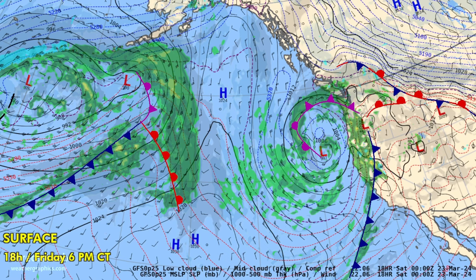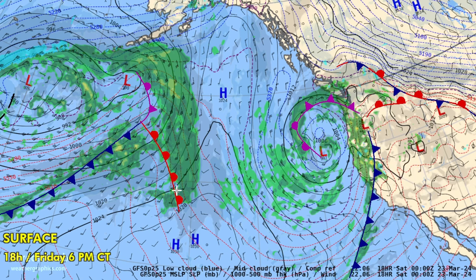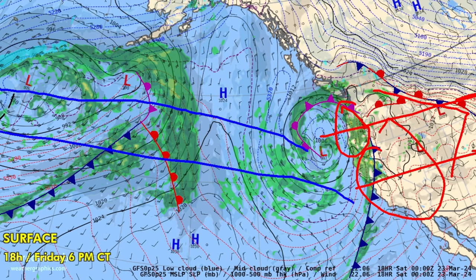Looking out into the Pacific, that's the system making its way into California — a 997 millibar low offshore, which will be the occlusion. The active triple point area appears to be in Oregon right now and should regenerate somewhere in southern California tomorrow, then traverse the Rockies towards Texas and the Four Corners for Sunday. Further out in the Pacific, there's a line of storm systems, and we're going to have quite an active weather pattern over the next five days with a series of systems making their way into the northwestern U.S. and California.